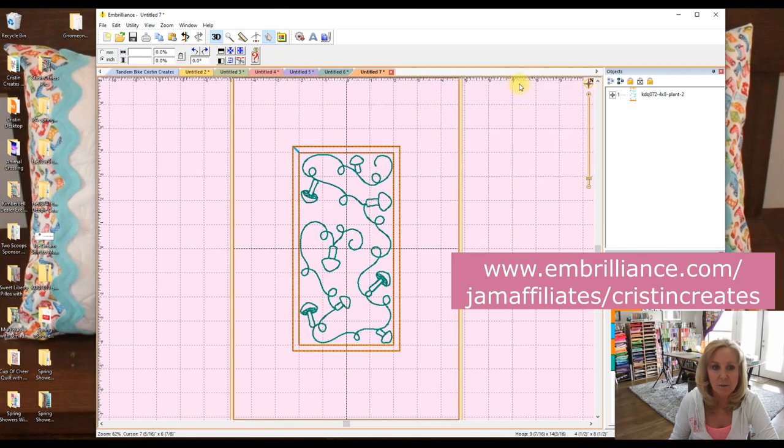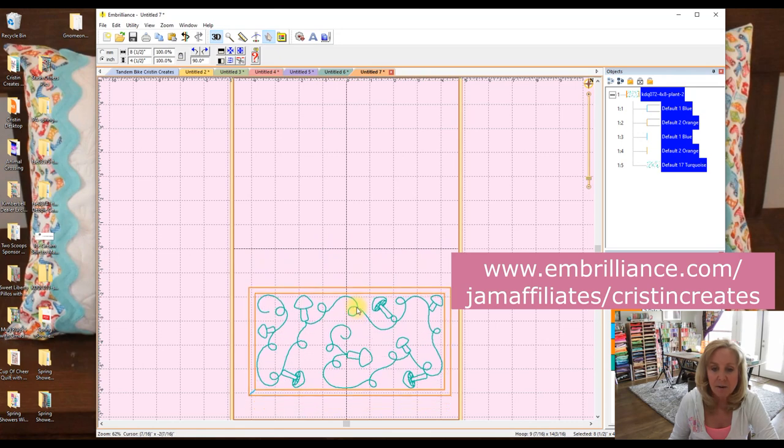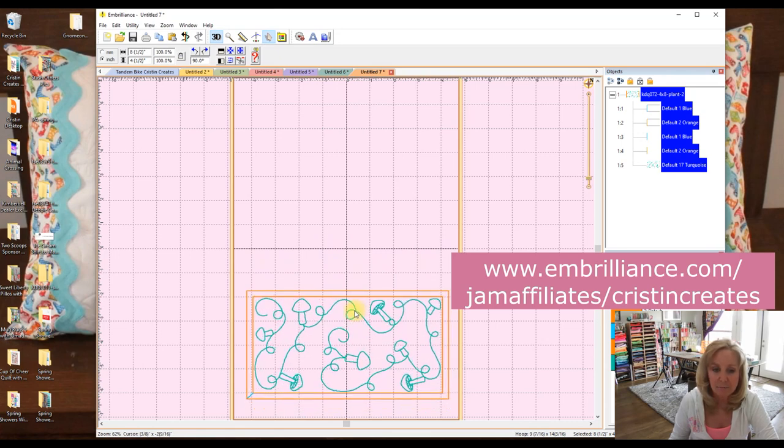I'm going to go here to hoop just so I can see it all. All right, and then click on that design, and here's what I would do, is I would hit this rotate button. See this rotate 90 degrees? I would do that and then click somewhere on the stitching and bring that design down. I'm going to line it up with the batting. So I'm going to line up this inner line with one of the grid lines. It doesn't matter which one, but you can see I've got it on this grid here. And that's just so that I can move my birdhouse down easier and have everything lined up. So here's the first one.